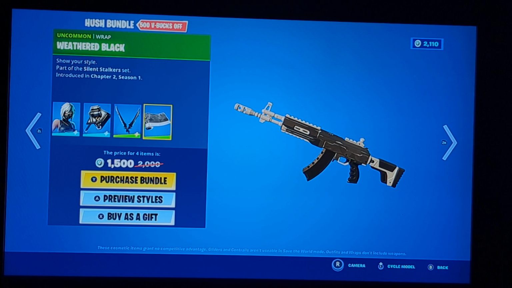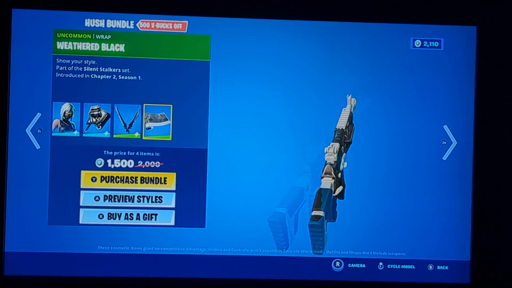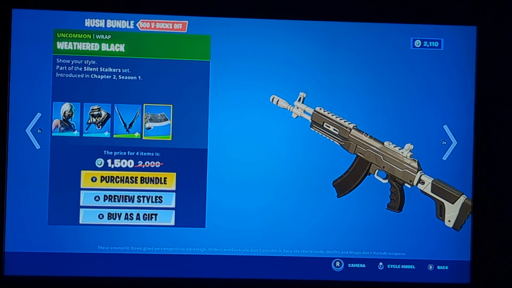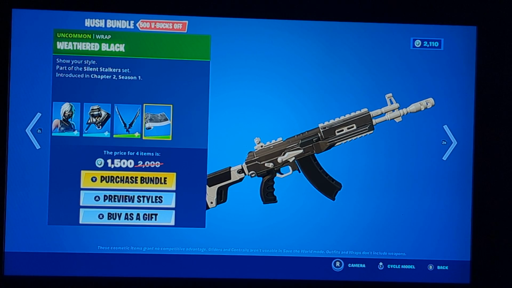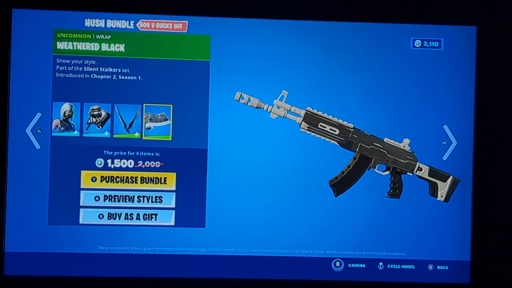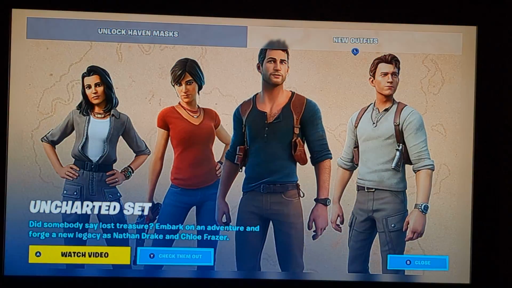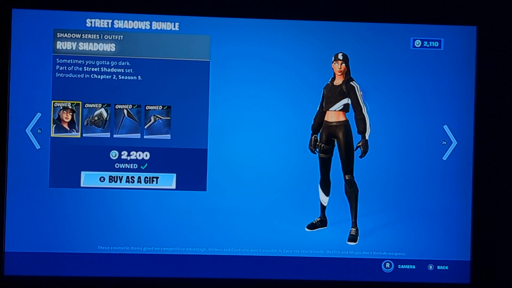Her wrap is the weathered black. Not too bad, really combo-able, but the black on the wrap, exclusively on the main body of the gun, is a weird faded-out black, so it's a bit off. Obviously, you can buy these separately. Oh, and there's a trailer which I will show after the end of the item shop.